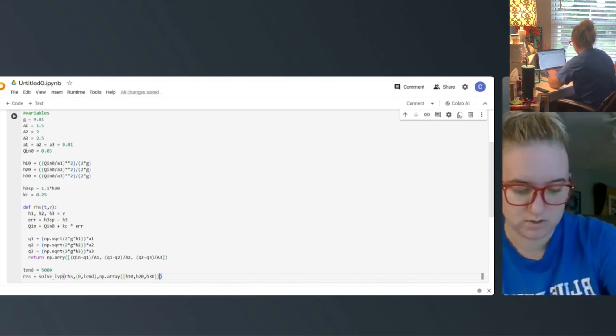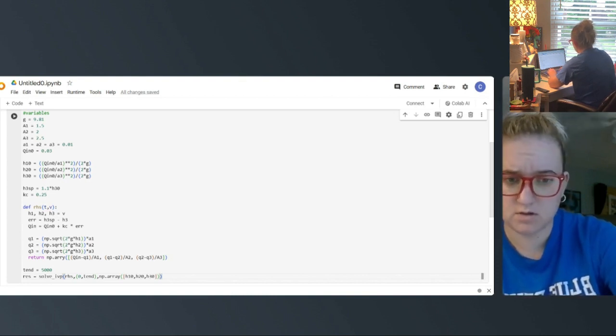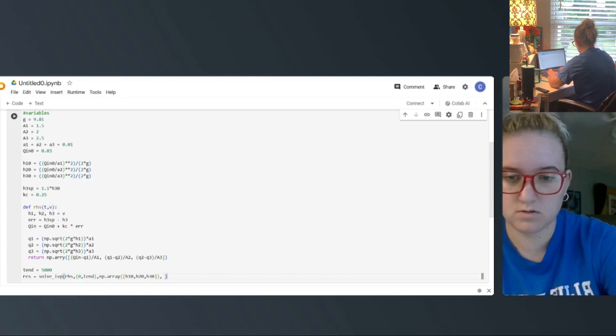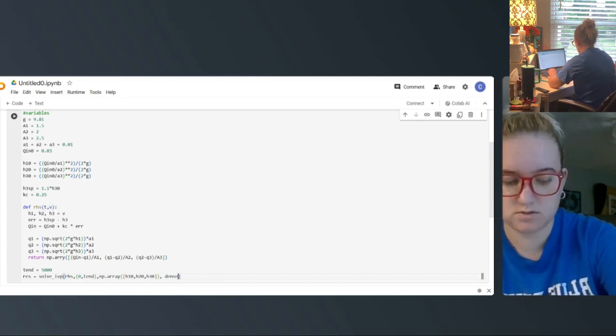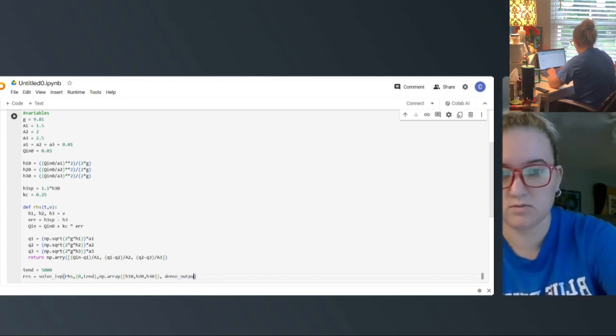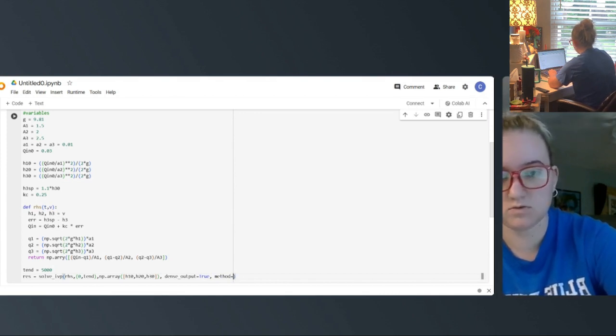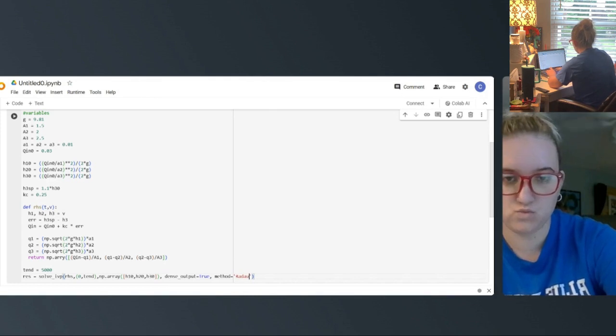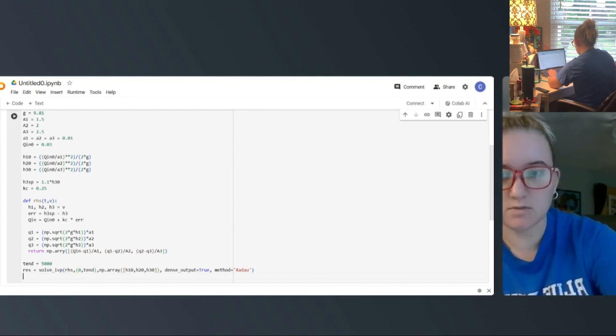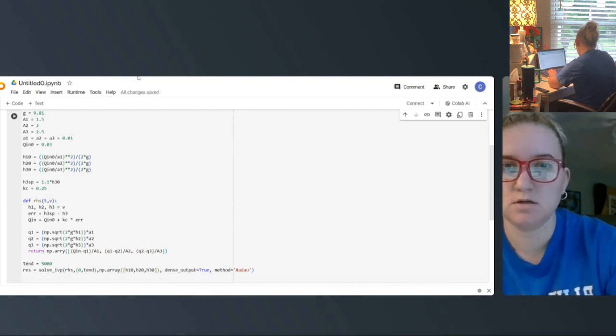And then we will need dense_output equals True, comma, method equals 'RK45'. Yeah, I think that's right. Okay, so then we have that.